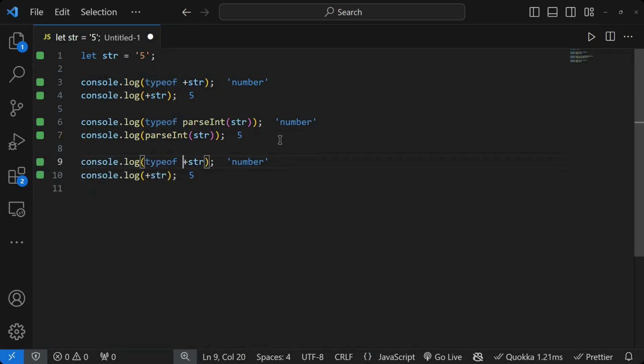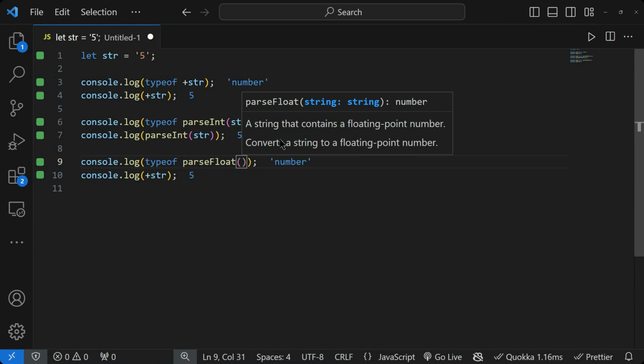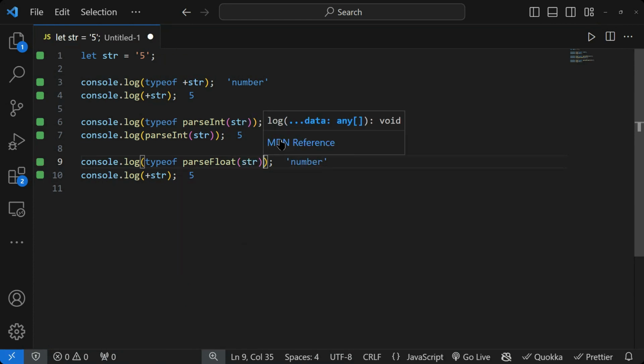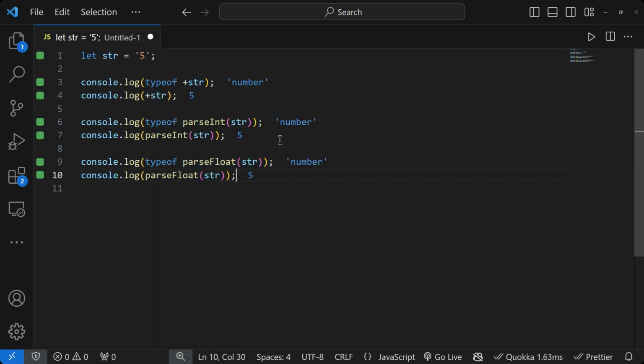And another way to do it is to use parseFloat on the string. And again, now when I run parseFloat on the string, I'm going to get, again, a number. And finally, there's a fourth way to do this.